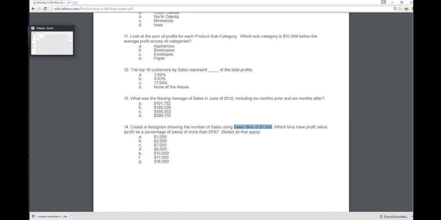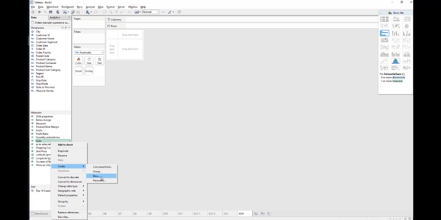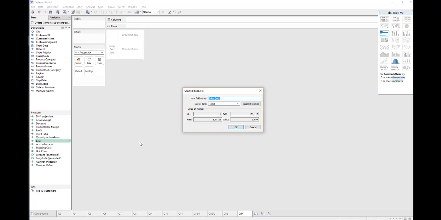So I'm going to go back to my Tableau, go to my sale, right click on that, and create a new bin. By default it basically averages out, but because in this case I exactly know I want it by 1000, I'm going to go to 1000. I'm going to say okay, and the name of this sales bin is sales at 1k. 1k in this case is 1000, so I'm going to say okay.